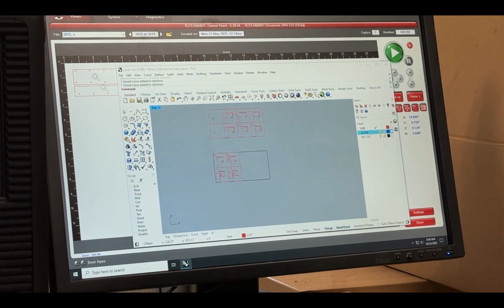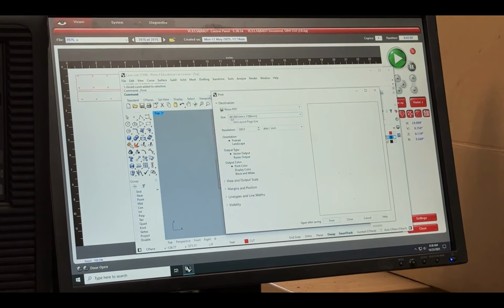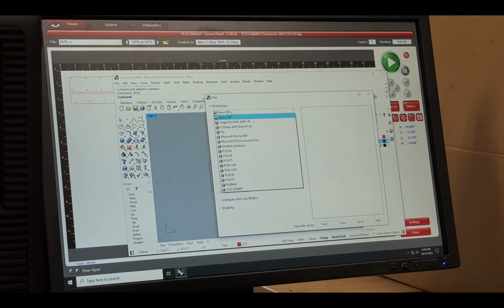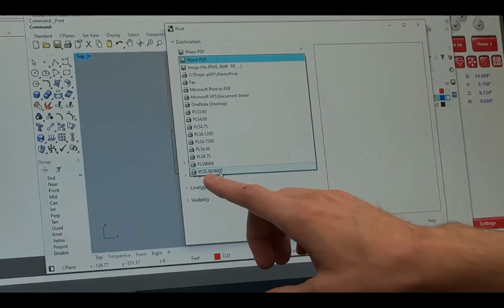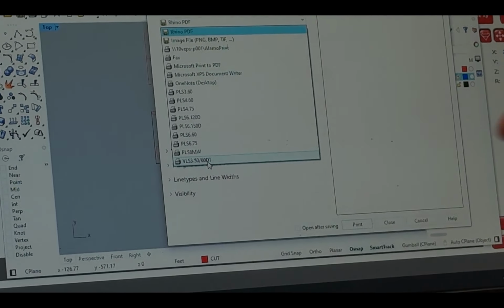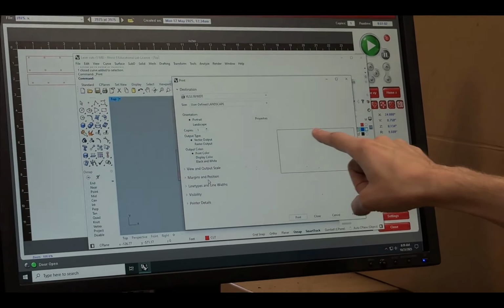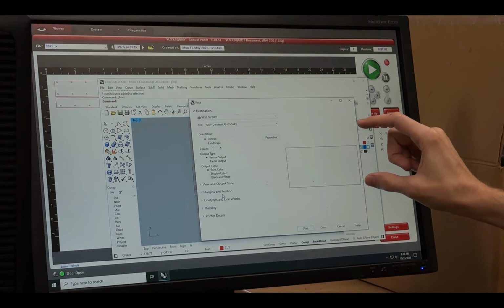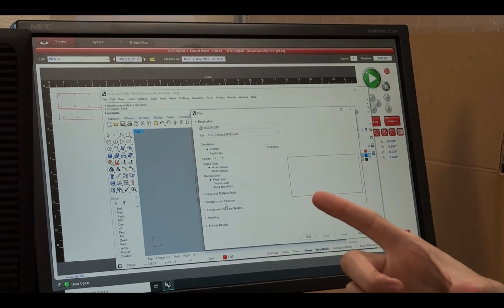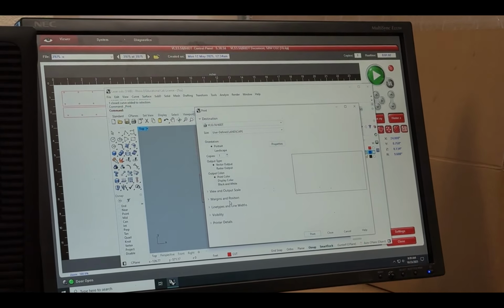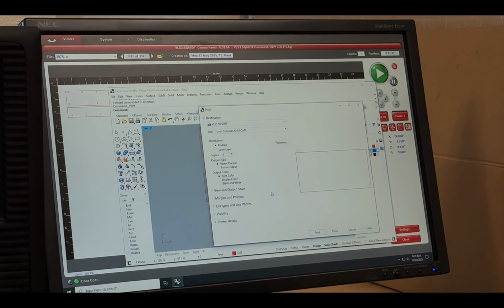So in our case, we'll go to File, Print, just like if it was a printer. We'll not select Rhino PDF, and instead you'll go to this really weird name called VLS 3.50 whatever, right? To be honest, once I click it today, it'll go back to a default of, again, this 12 by 24 piece of paper. It even kind of shows you that preview because, well, that's the only size paper, really. It's always going to be 12 by 24. Even if your material's a little bit smaller, it's still going to print 12 by 24, so that's important to know. And you can't really change that anyway.